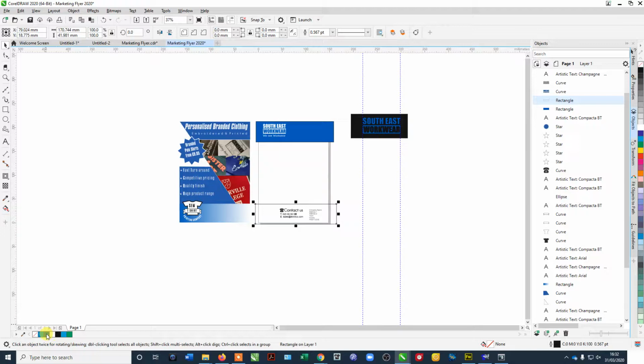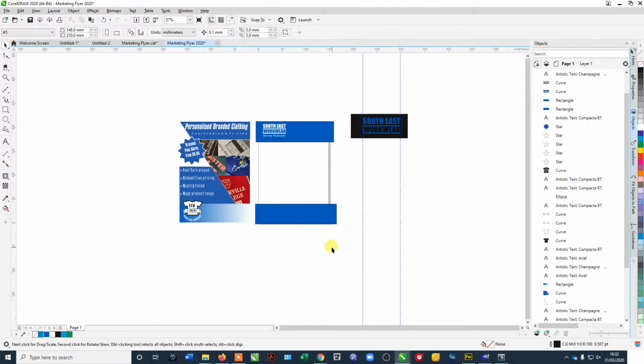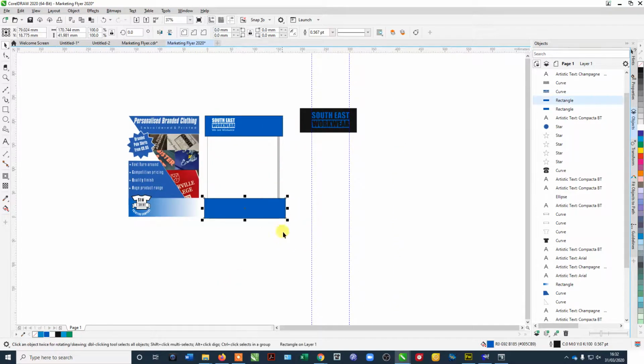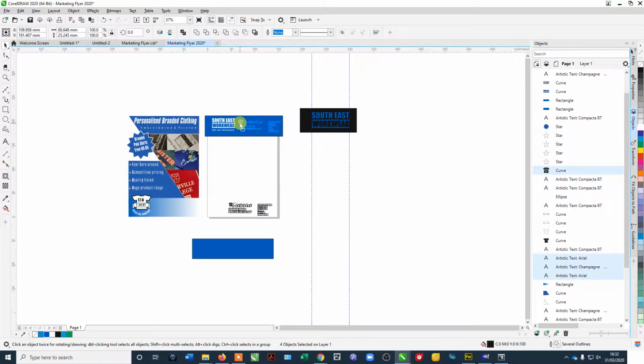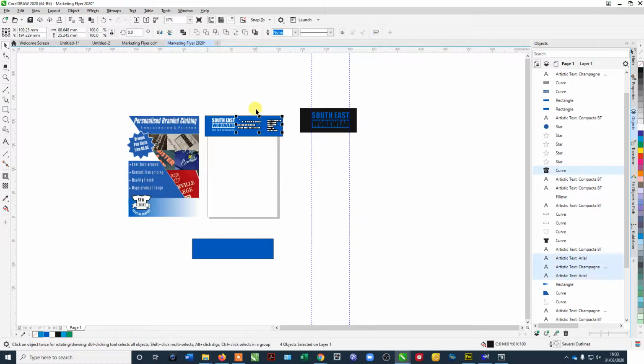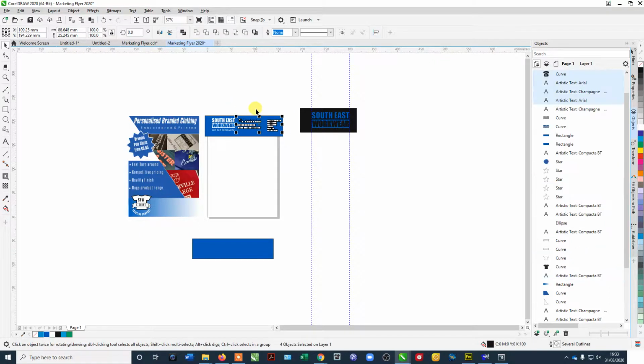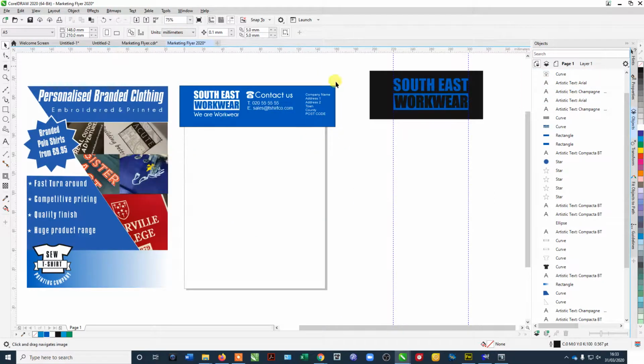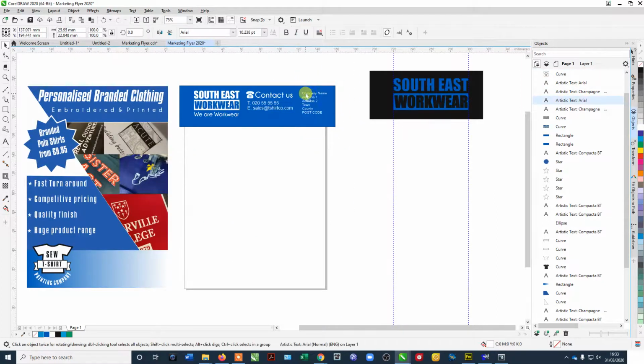I wouldn't really want to add too much of a large block because I don't want to lose. Actually, I'll tell you what we'll do. Let's lose that. Let's put this up the top for a change, up here. Okay, and I want that all to the front, so highlight it all, Control and Home. That'll bring that to the front. I want all of that white text, and we're going to need to get that onto the page.